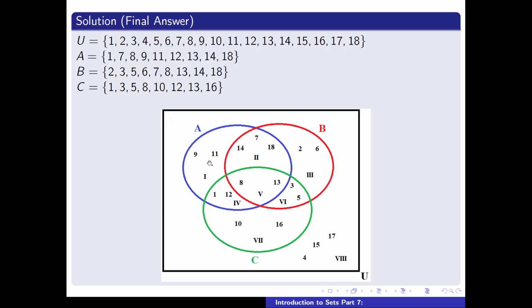And if we had done that, then we would have noticed that if I added up the cardinalities of each of these regions, 2 plus 3 plus 2 plus 2 plus 2 plus 2 plus 2, and finally plus 3, the sum would result in 18, which is the cardinality of the universal set. So we could have done that as well if our particular application didn't require the explicit elements in the Venn diagram, but just the cardinalities of each of the regions.